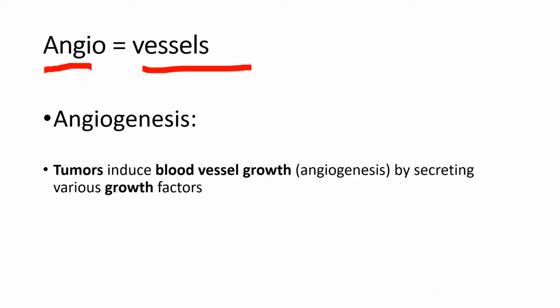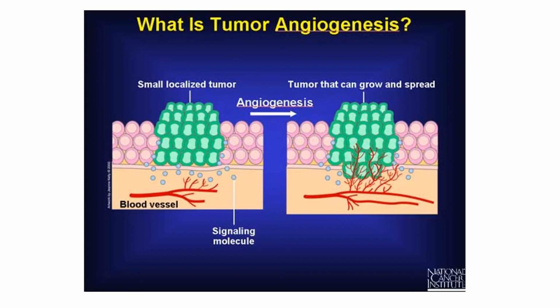Angio, vessels, like angiogenesis. And we see this actually a number of times with tumors, where tumors release agents that induce the growth of blood vessels to tumors. So as you see here, cancer cells, tumors actually growing, and you see these little blue dots here, they're releasing these chemicals because tumors are cells. They need oxygen, they need water, they need nutrients, and blood vessels will bring it to them, and then they need to get rid of their waste.